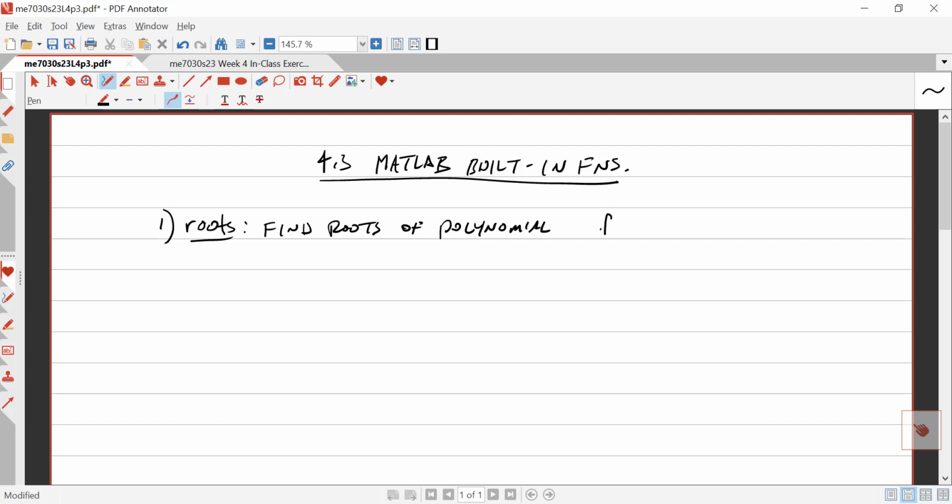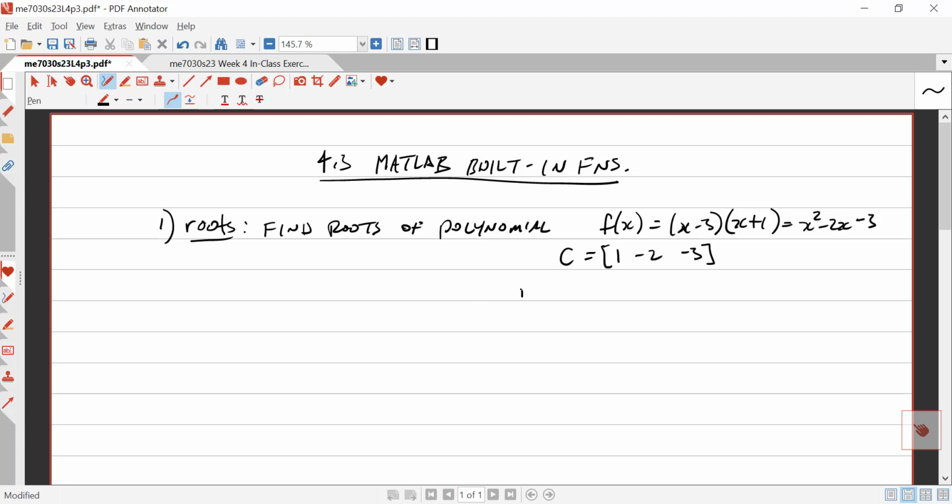So, for example, if you have f of x equal to (x minus 3) times (x plus 1), we know it has 2 roots, at 3 and minus 1. We do the FOIL method, and what we get is x squared minus 2x minus 3. So all we need to do to use the roots command is say c, and we give it the array, starting with the highest order coefficient for the polynomial first. So here we have a 1 in front of the x squared, a minus 2 in front of the x, and then a minus 3.